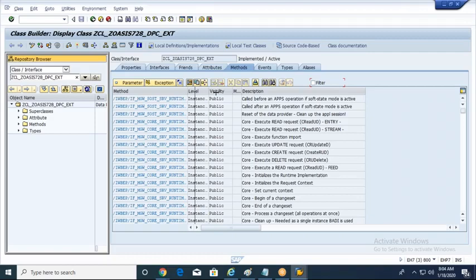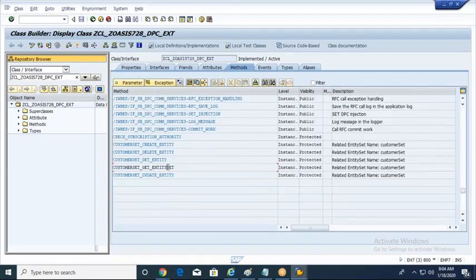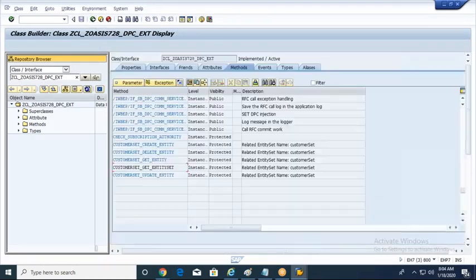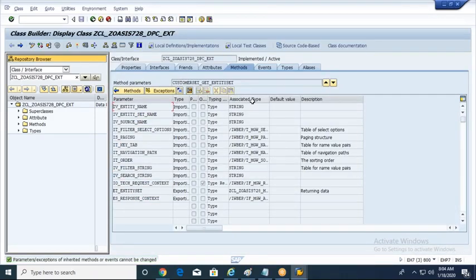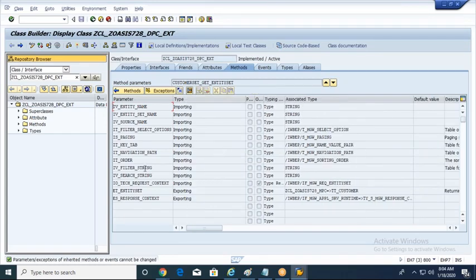Now you can double click the get entity set method, and here you can check in the parameters what is the input and what is the output.